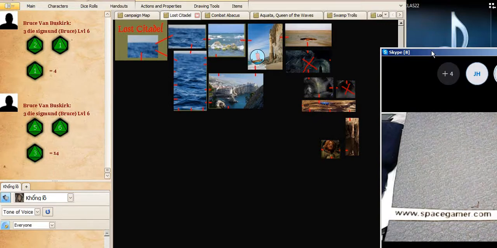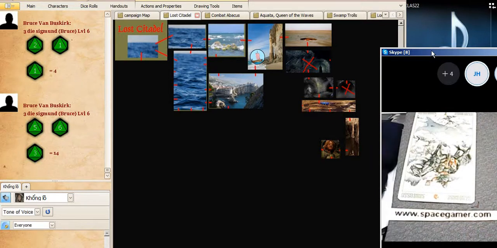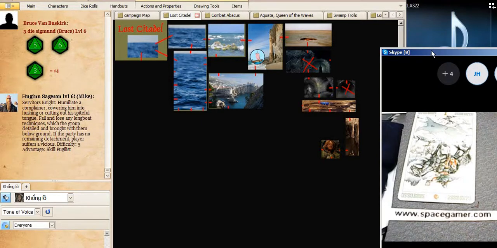Okay. Yeah. All right, here we go. My card as I'm flipping it out. I got myself a knight. A knight under servitors. If you want to post that, it says, humiliate a complainer, cowering him into hushing or cutting out his spiteful tongue. Wow, I cut out somebody's tongue. Maybe I used the hushing and not the cutting out of his spiteful tongue.